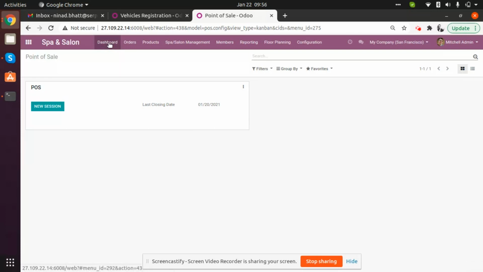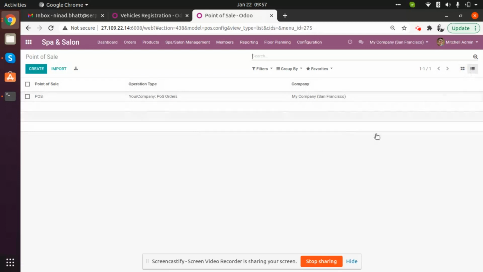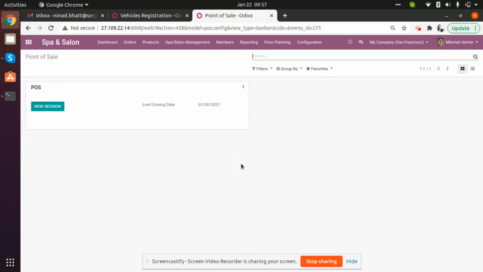If we start with the dashboard, we are on the first page. If you have multiple POS sessions, they will be listed here. Currently, we are in a Kanban view. This is something you will see in most of Odoo's applications. If you are more comfortable working in the list view, we can simply click here and the POS sessions will be listed out. Personally, I think the Kanban view will work better for me, so I click on that menu and jump back to the Kanban view. We can simply start the POS session over here.